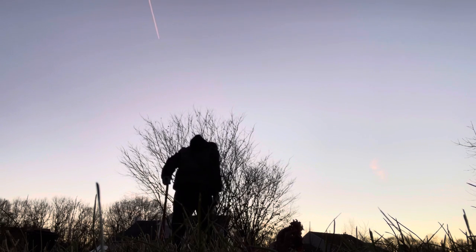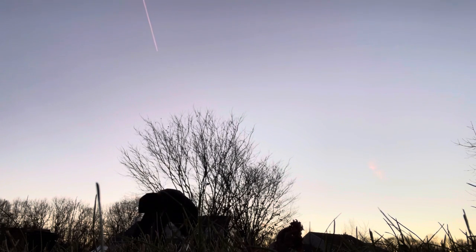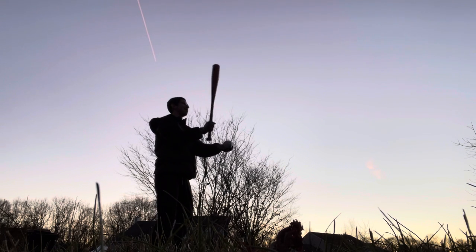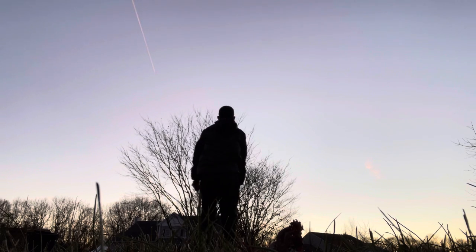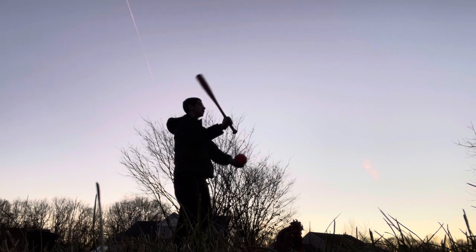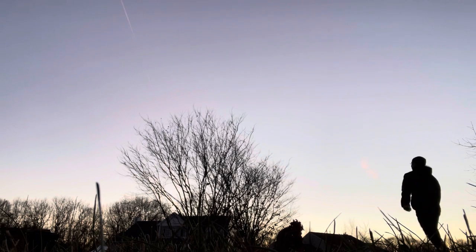Over the road! Boys! Oh boy! Oh, this bat is stupid. Liner. Still gone though. Let's see how the basketball goes with this thing. Oh! See ya!